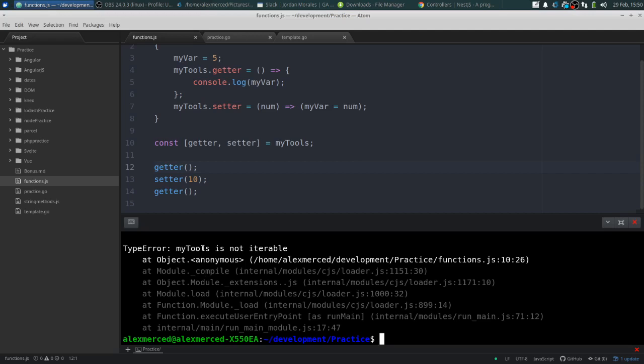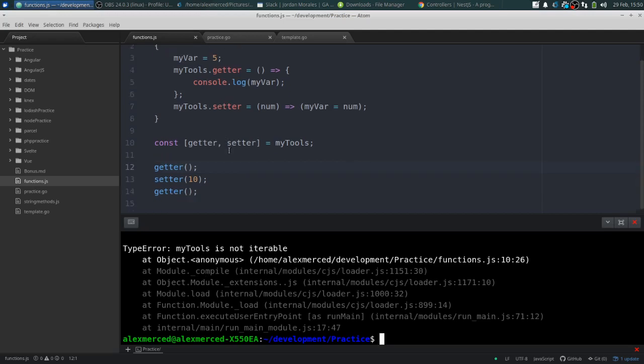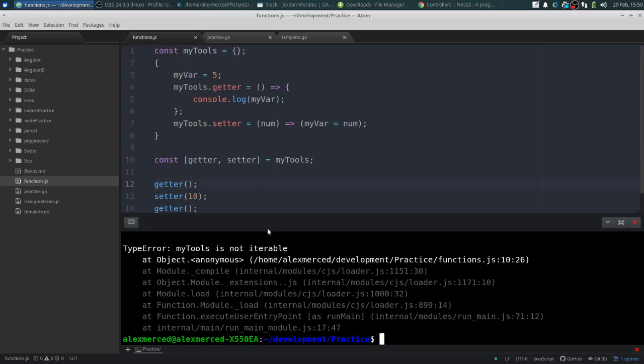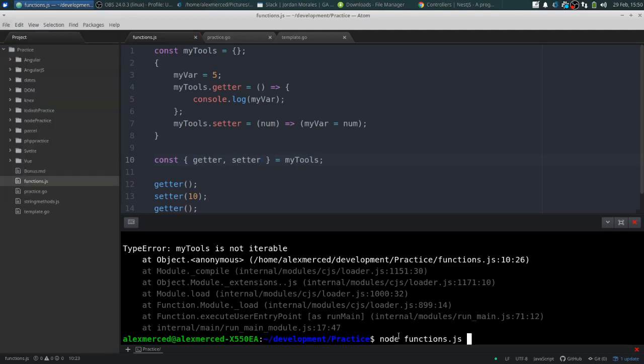My tools is not an iterable. Where am I still iterating over it? I don't remember. My tools dot setter. Oh no, it's not an array. I need to do object destructuring because my brain's just not thinking.